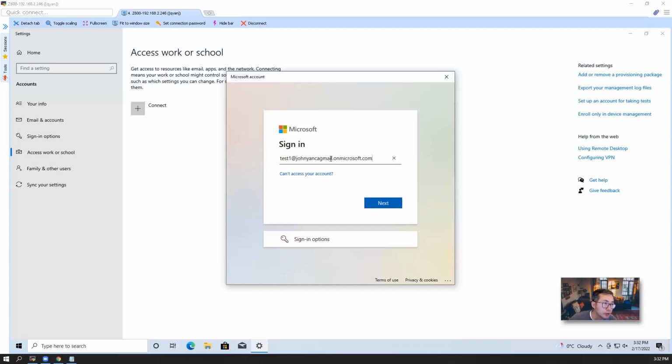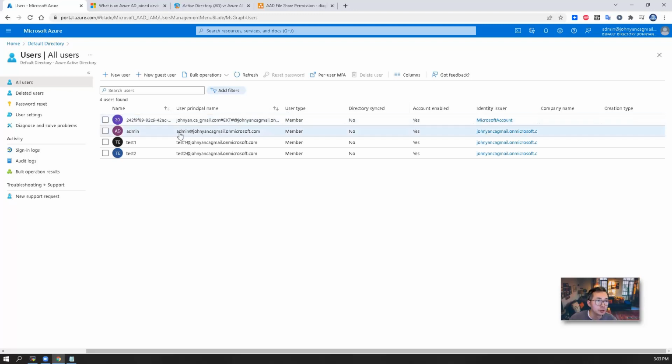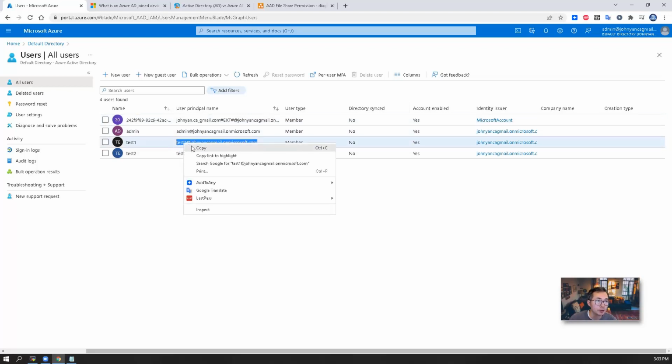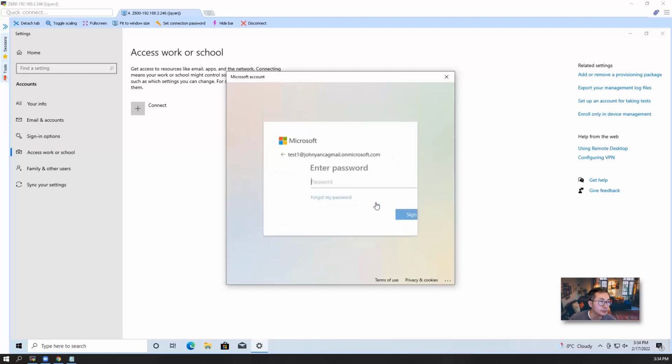So we're going to use test1@onmicrosoft.com, this email address. You should be able to find it from your all users list to see the user principal name, which is the email address. You can basically copy from there. Next. So now that's the password.